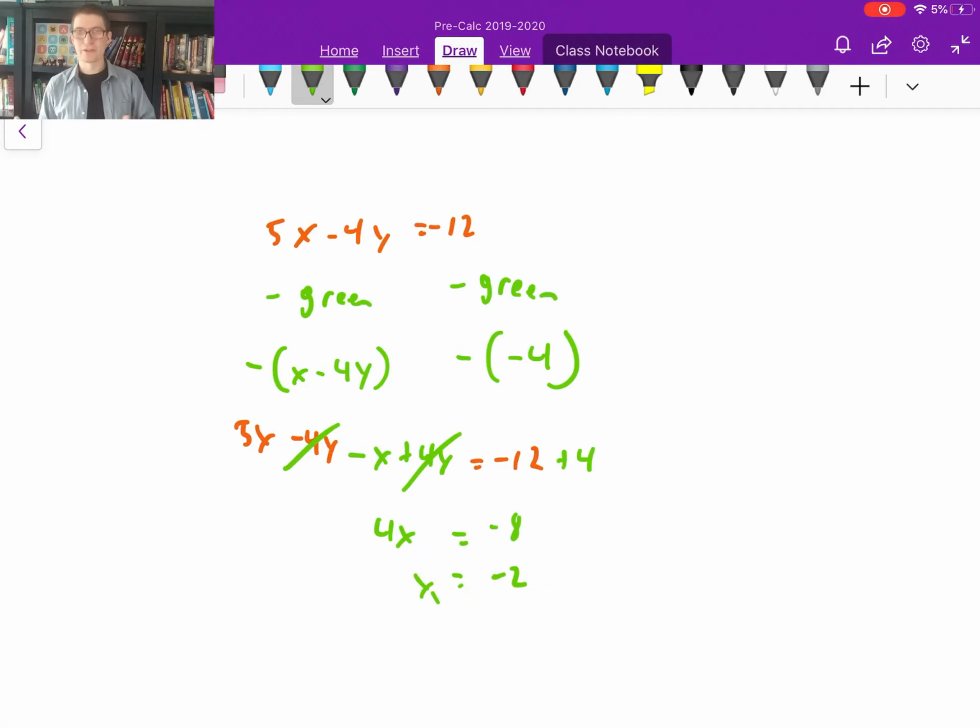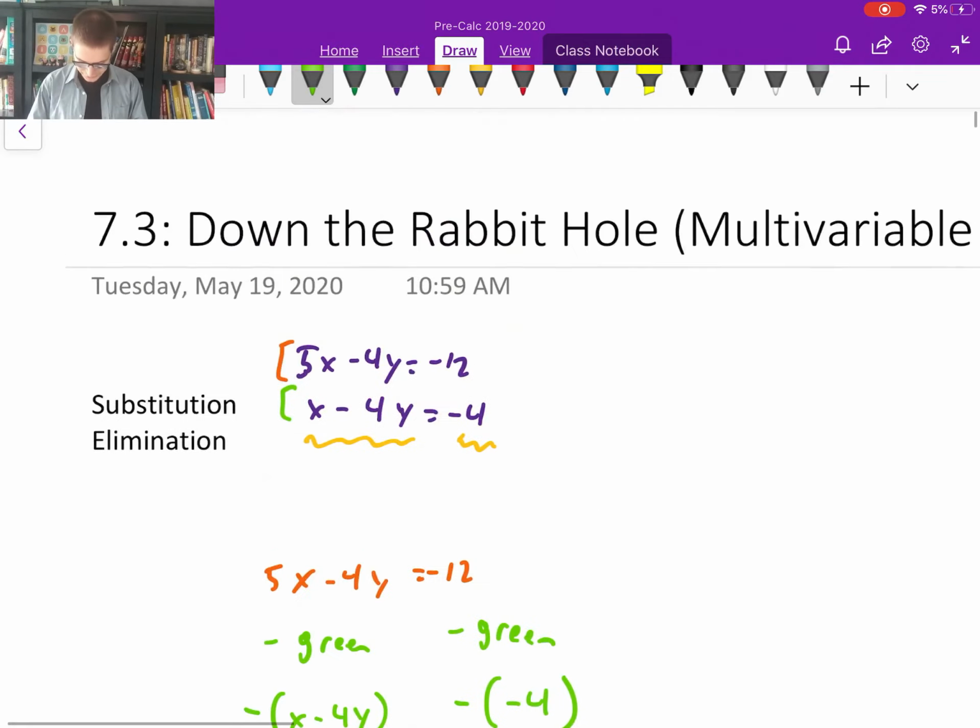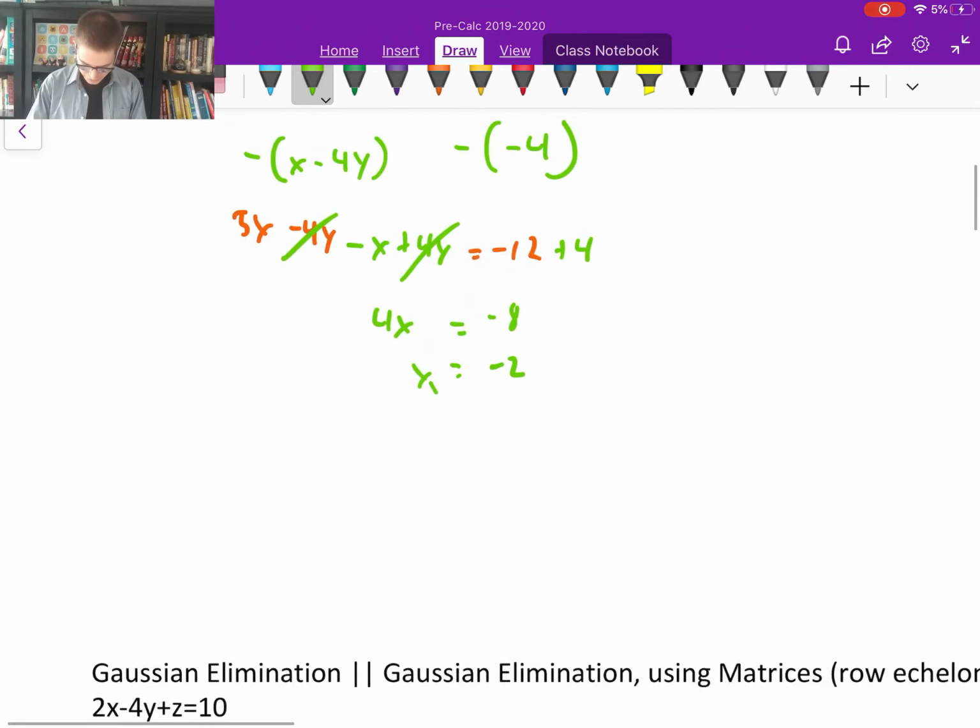And so you just plug x back in. You say, now I've got x equals negative 2. I plug that back into the original equation, I solve for y, and we're done. We've got both the answers for both equations. These are things we've kind of seen before. Let me just make this really clear, so I'm not just trying to jump too fast.